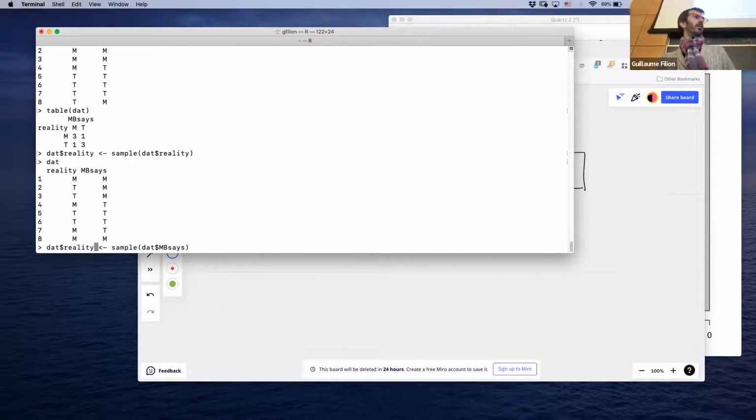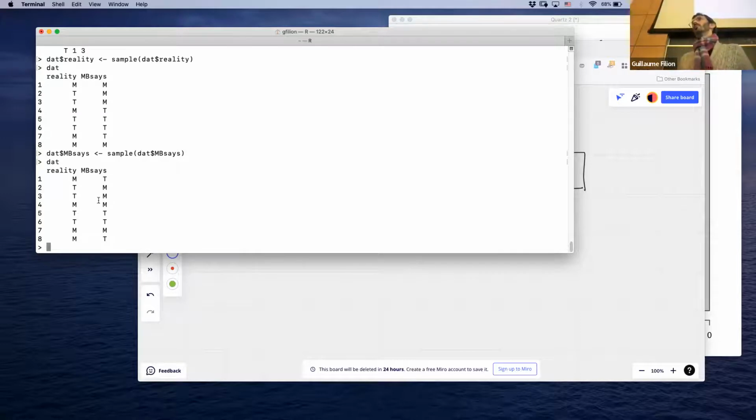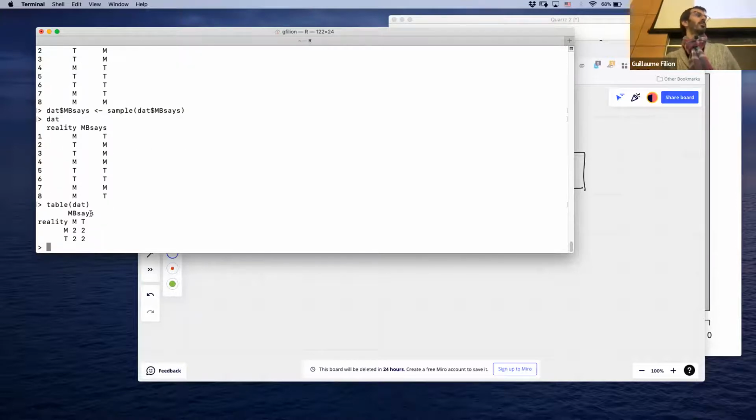And I hope that by now you agree that this particular version of the data is one possible random outcome of picking at random under the constraint that you're taking 4 plus 4. Whichever original linkage was present, I've completely broken it by taking this sample. And when I do table of that, am I going to get the same matrix? Probably not, 2, 2, 2, 2.